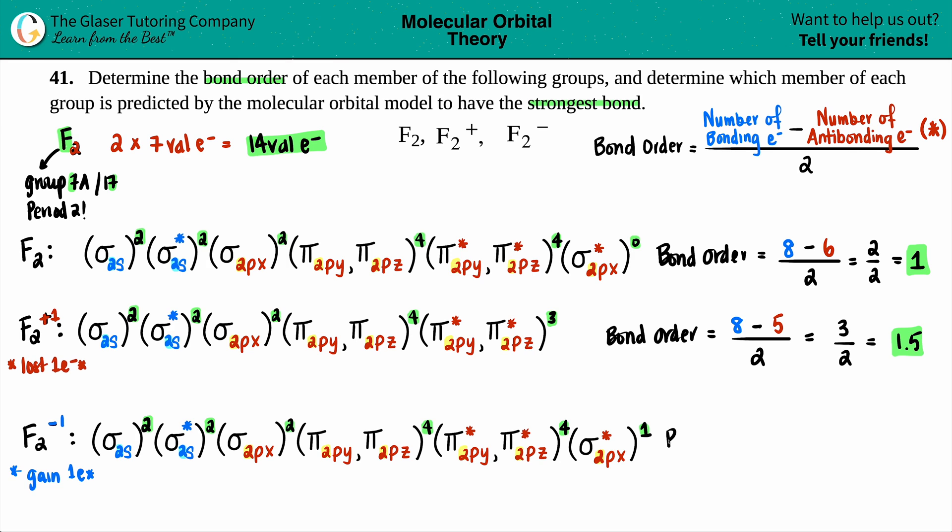And now let's just do the bond order. Bond order equals something minus something divided by 2. Antibonding, 2, 4, and now 5. Well, 1 more. So 2 plus 4 is 6. Yeah, 2 plus 4 is 6. Plus 1 more is 7. So here is 7. And now how many electrons here for bonding? 2, 4, 4 and 4 is 8. So that doesn't change. Okay? So 8 minus 7 is 1. 1 divided by 2 is 0.5. And those are your three bond orders.